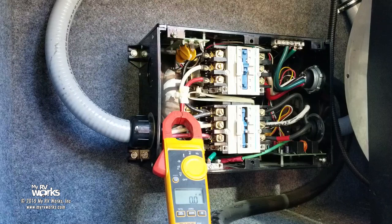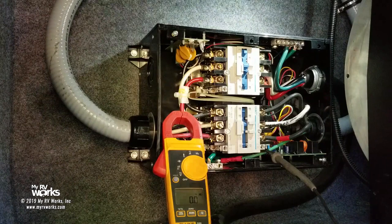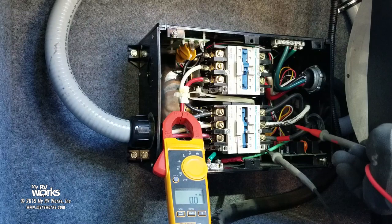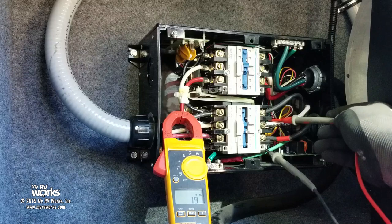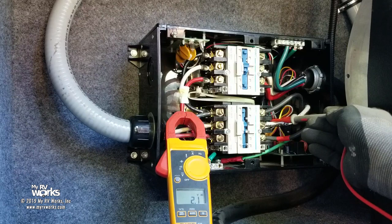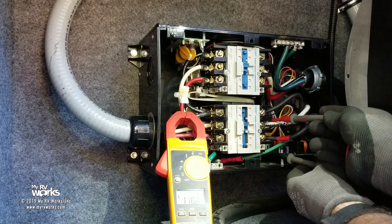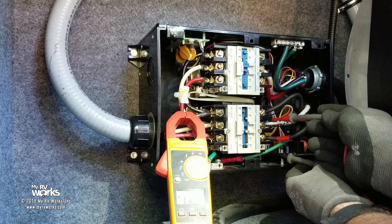Okay, here, right through here is A1. Let me make sure I can see it. Okay, I see it. All right, let's go in here with A2. See, the thing is, I can't see it, so I'm blind here. It's got to be right there. So, note to self, if you're going to play with live electricity, make sure you see it. There. I got A1 and A2, and it's showing me 118.8 volts between A1 and A2, which is what I've been expecting to see this whole time. So, I'm happy about that.